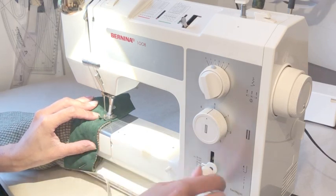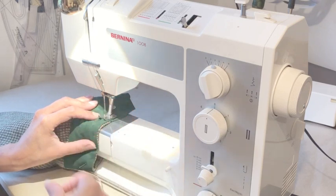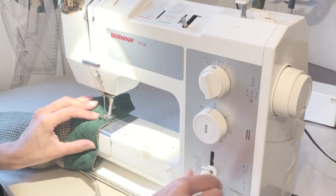Let's go for a number 3. I think often with leather, depending on the fabric, if you make two closer stitches with leather, it just perforates it and makes it tear, so you actually need to go for a larger stitch length with leather. So maybe let's actually go for a 3.5 and let's see how this goes.